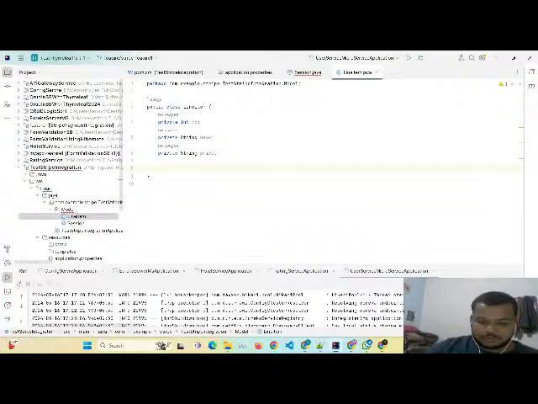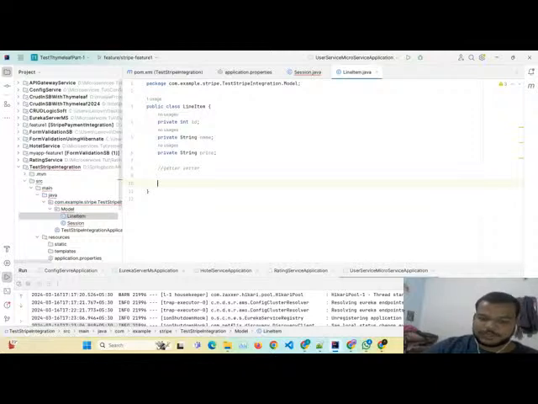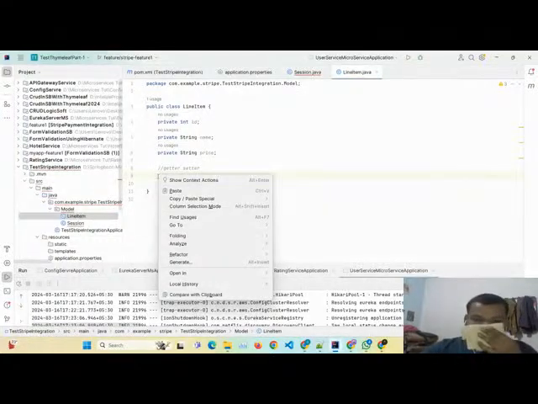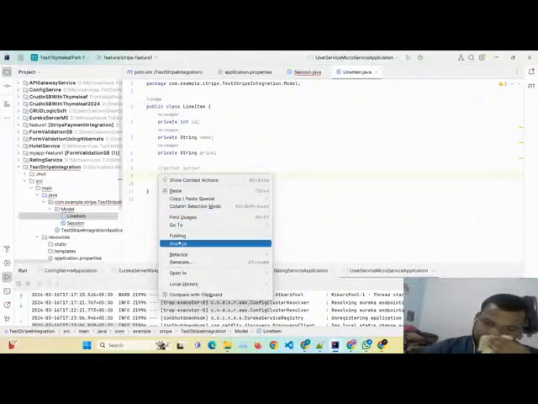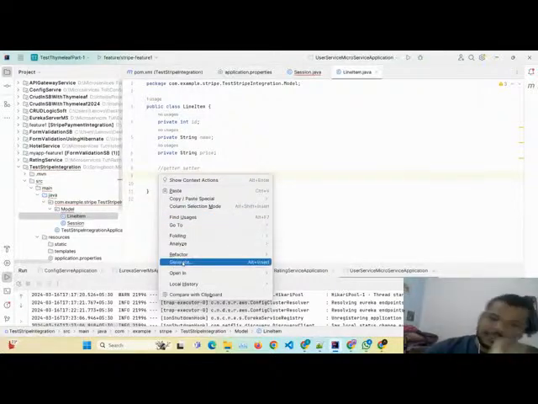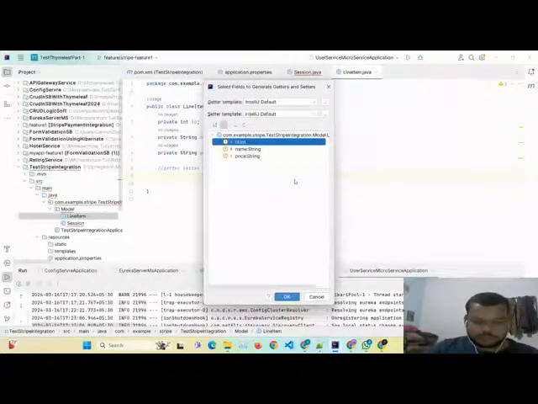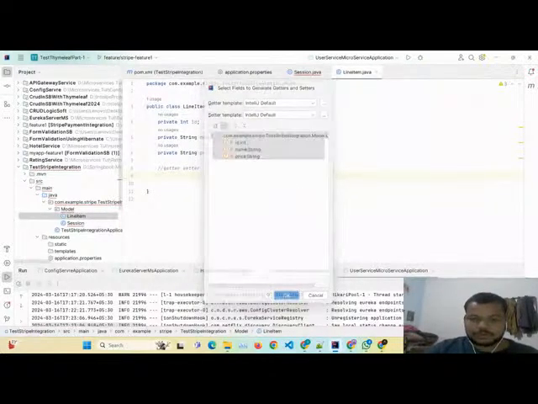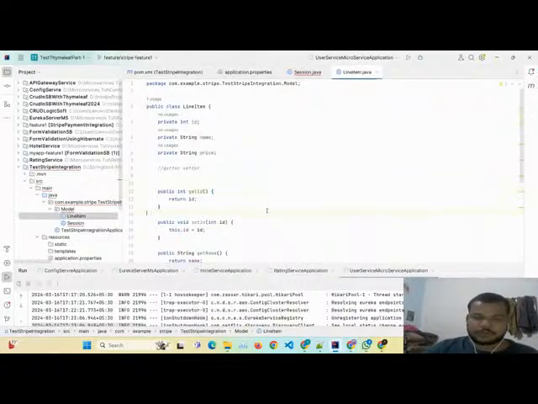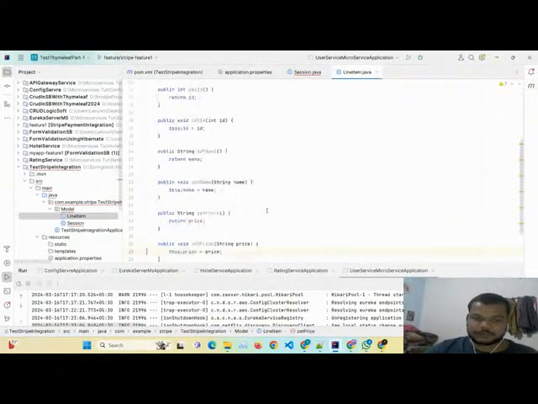Now we also create getters and setters for this. We don't need to write these getters and setters by hand. We only right click, go to Generate, and inside we have an option for getters and setters. I select all, Ctrl+A, and okay. By default it automatically creates the getters and setters for these properties.